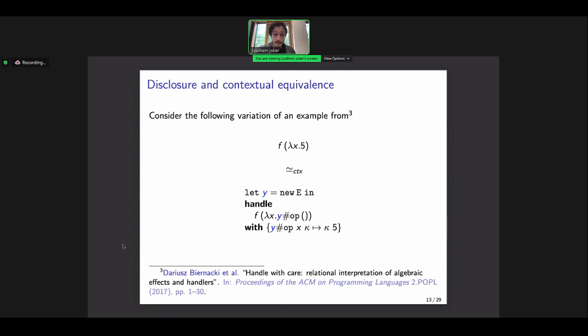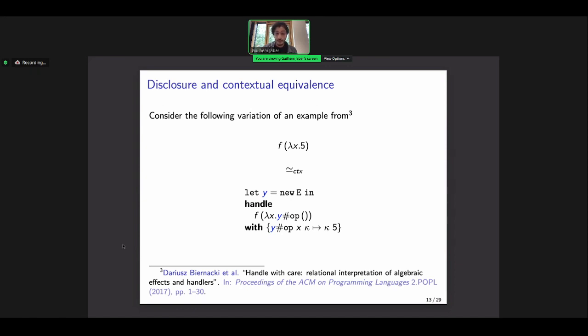Well, we can think of a lot of scenarios, but the interesting one is when f doesn't use its argument. Then we can see that the behavior is prescribed by f, so they both behave similarly. In the other case, if f uses its argument, then for the first term, it will try to evaluate the constant function. It will return 5 to it, then it will continue. In the other one, it will try to evaluate its argument, which is the one that triggers the effect.